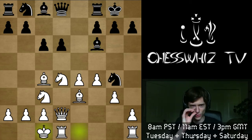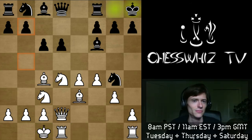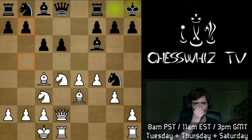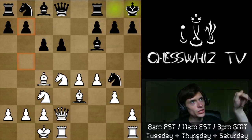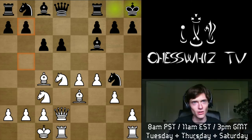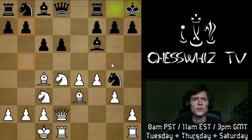Castle, queenside. Good! Destroy him with your pawns! This is going to be awesome. Come on. Okay, so he's scared, so he plays king h8, but there's a problem with being scared, and that is he's not getting anything done. It's kind of like when you're scared about the lightning storm, so you just climb into a closet, and close the door, and then climb onto the shelf, and then take one of the coats in the closet, and put it over yourself. You're not getting a lot done with king h8. You need to be bringing these things out, so you're going to be hurting.